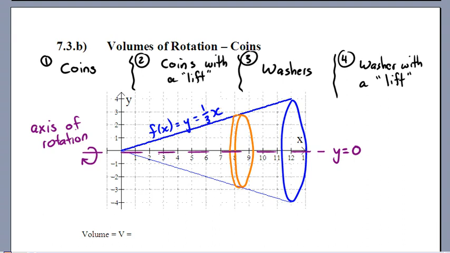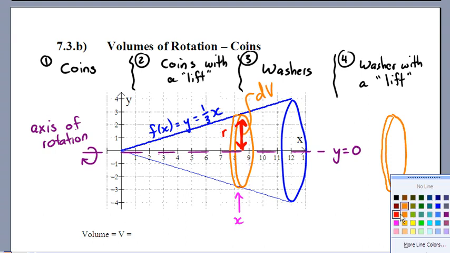Each one of these coins is located at a very specific x value, and the thickness of that coin is going to be dx. And our task, just like it's been for the last couple of days, is to teach the calculus how to find the amount of volume in that one little element, and then we can get it to add up all those volumes for us. Now the radius for this little carrot coin here is just going to be the size of that red line. So that red line goes from the function, which I have in blue, down to the x-axis, which is just y equals 0. So really, if I extract that coin here for a minute, let's put it over here for just a second.